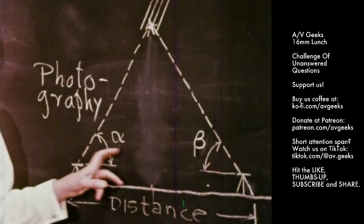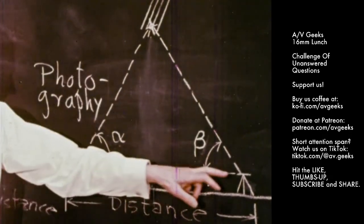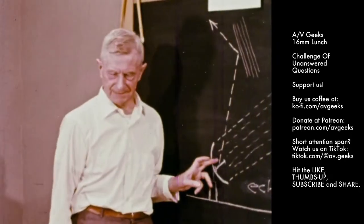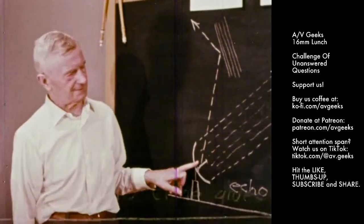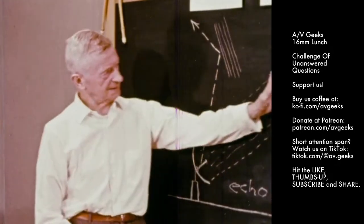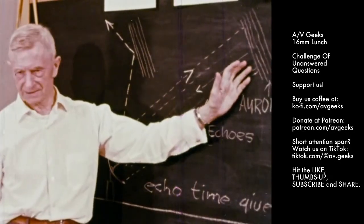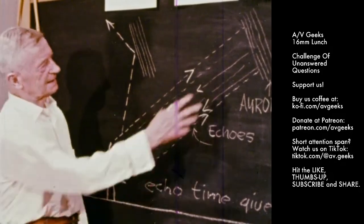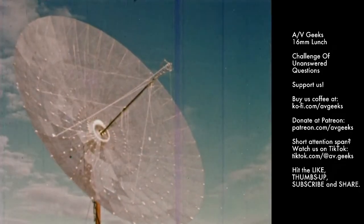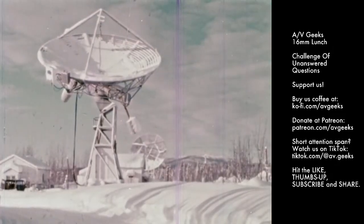For instance, in 1909, Dr. Sturmer, a Norwegian scientist, photographed the aurora from two different points on Earth simultaneously. His method made it possible to determine both the height and location of the aurora. Dr. Chapman's lectures showed us that today, though we use much more complex means, we are still gathering the same sort of information. Today we can bounce a radio wave off the aurora, and by measuring the length of time it takes the echo to return to Earth, we can pinpoint its location, even in the daytime.